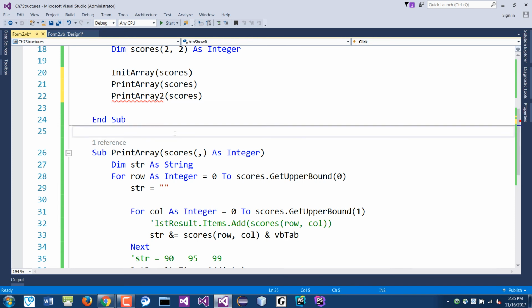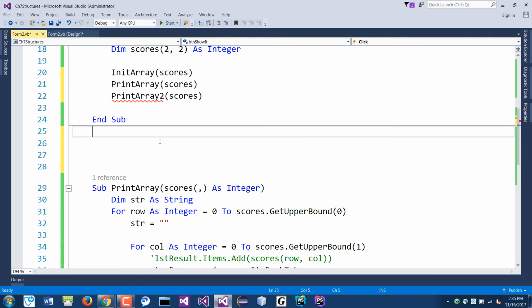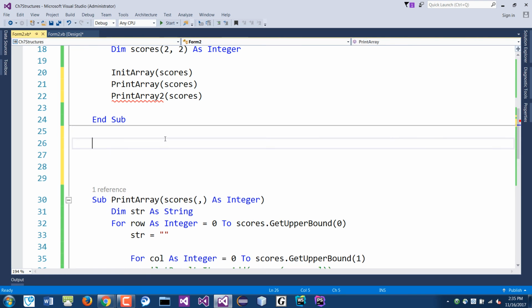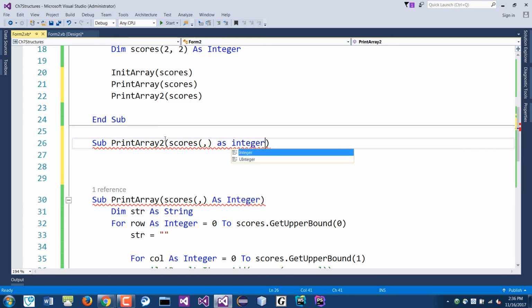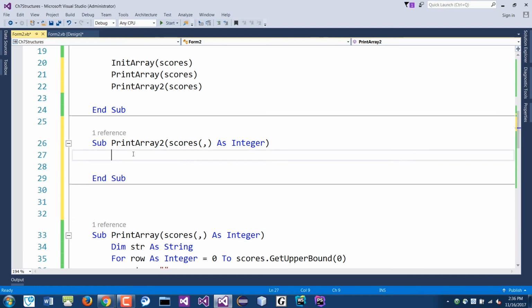And this time we're using the for each loop just to demonstrate how that works. So in here, I'm going to create another subroutine called print array 2. It takes in the scores array, a 2-dimensional array of integer type.